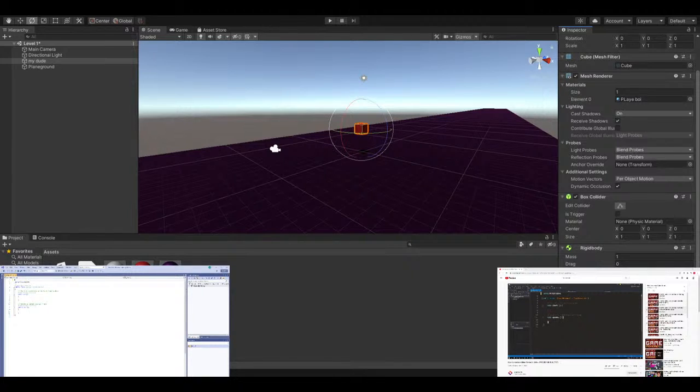So let's have a look at the Start function up here. The neat thing about the Start function is that it will run when your game starts. That means that whatever code you put between this curly bracket and this curly bracket, so that means in here, is going to be executed when you start the game. Do note that in C#, it doesn't matter how many spaces you have. You can really space it out any way you want. You can even put it on separate lines as long as you don't split up a word like this.